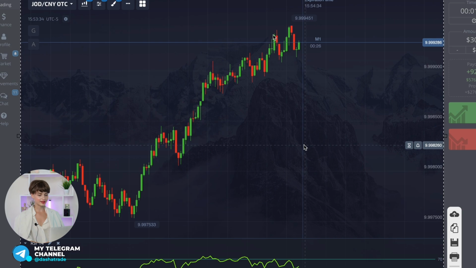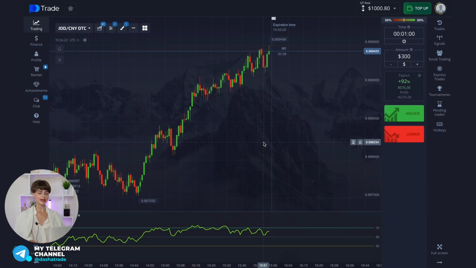Look guys, there are two peaks on the chart. Here's the first one and the second one. We mark those two peaks on the oscillator. Here's the first peak and here's the second one. We see the chart rising and the oscillator falling. This is a divergence. When we get a divergence between the chart and oscillator, we understand the price will follow the oscillator sooner or later, so down, and we open a deal with lower, for example, from the second peak.